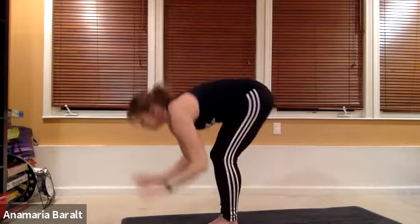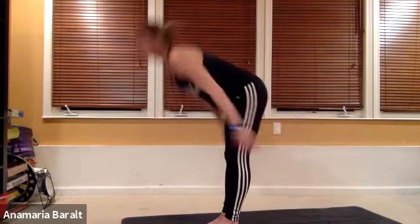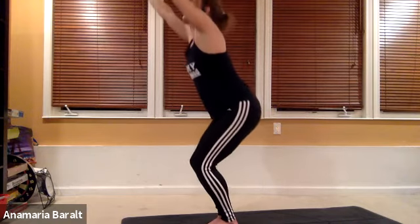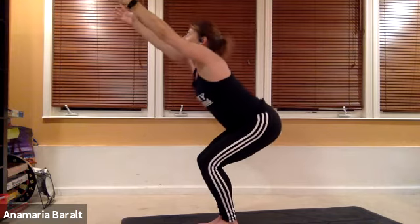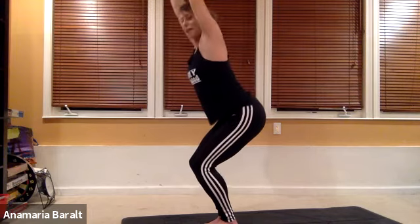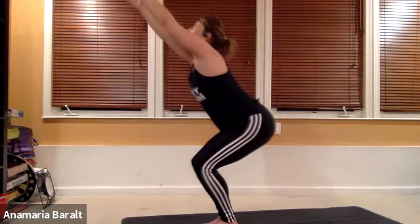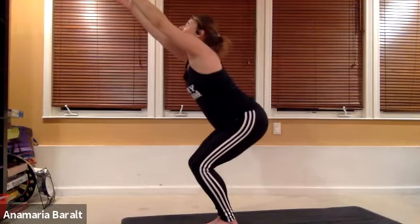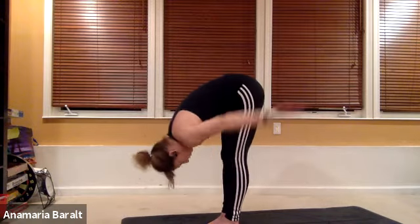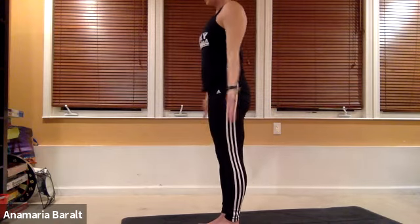And then fold. Inhale, push through your feet, reach it all the way up. This time we're gonna sit into a little bit more of a regular vinyasa chair, sitting your hips low and back. Hands are separated, still using the strength of your upper back to lift your arms. Your gaze can be neutral or it can be up. Sit a little lower. Three, two, one, lower it down. Push through your feet, reach it all the way up. And exhale, hands at your side.